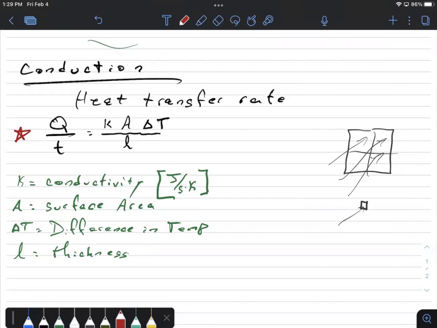Delta T: if there's a big difference in temperature, it's really hot on one side and really cold on the other, then it's like that energy is getting forced through the material very quickly. If the temperature difference is very small, then there's not a big force trying to push the energy through, so it doesn't go through quite as fast. And of course, the thickness. The thicker the material, the harder it is for energy to flow, so you should get less energy per second moving through. That's why it's in the denominator. So there's our equation. That's what we're going to use for conduction.